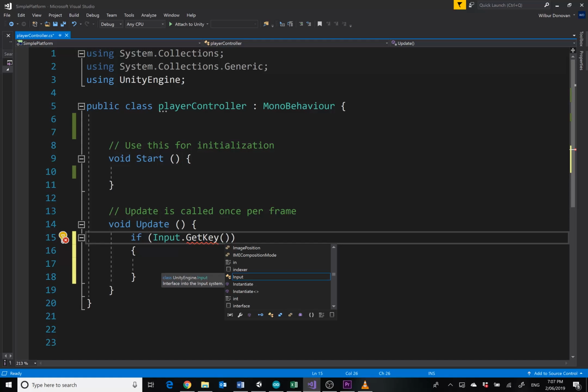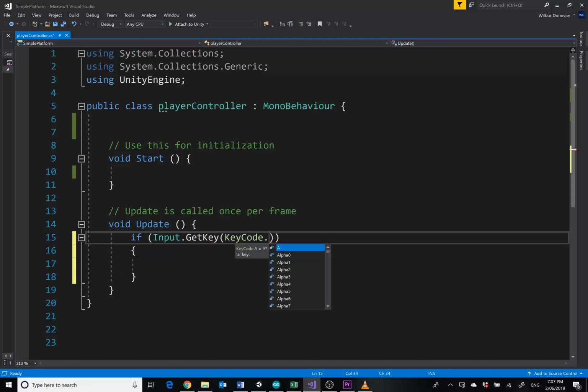The information we have to pass it is the KeyCode for the key you're looking for. So we're going to use another helpful built-in part of Unity called KeyCode, and you write KeyCode dot and then whatever key you're looking for. If I want to check if I'm pressing space, I'll type KeyCode.Space.